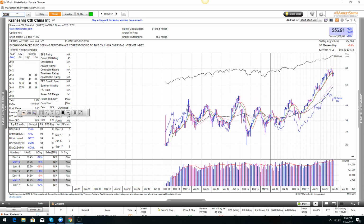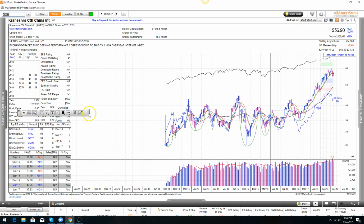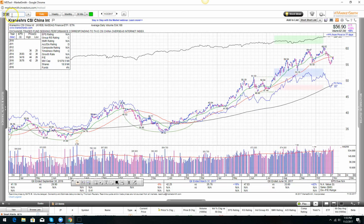I've been big into the Chinese stuff lately, just because of how hot they are and how they're moving, but I'm trying to be careful with it. Now, this is QUEB, the ETF. This is really the proxy. I'm interested to see how it plays right here. This is just a benchmark to see how most of the Chinese stocks are going to handle it, but if it breaks, I'm probably going to try to avoid some Chinese stocks because this ETF has been so strong, from 34 to 60. It's almost doubled this year for an ETF, just a basket of stocks. It's pretty strong. And when it starts to get weak, it starts to underperform. Then you look at a lot of the individual Chinese stocks and see how weak they are. So this is just something I'm paying attention to.